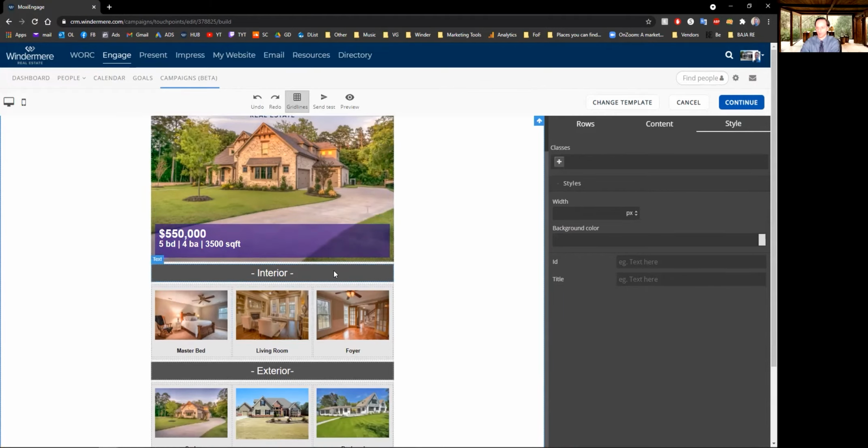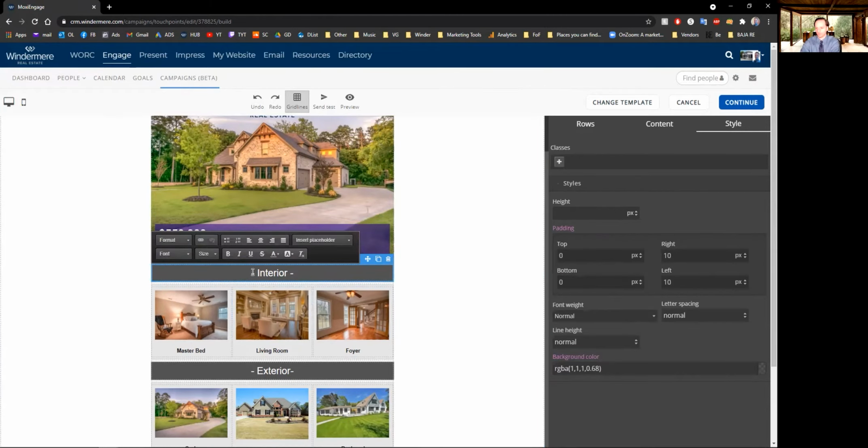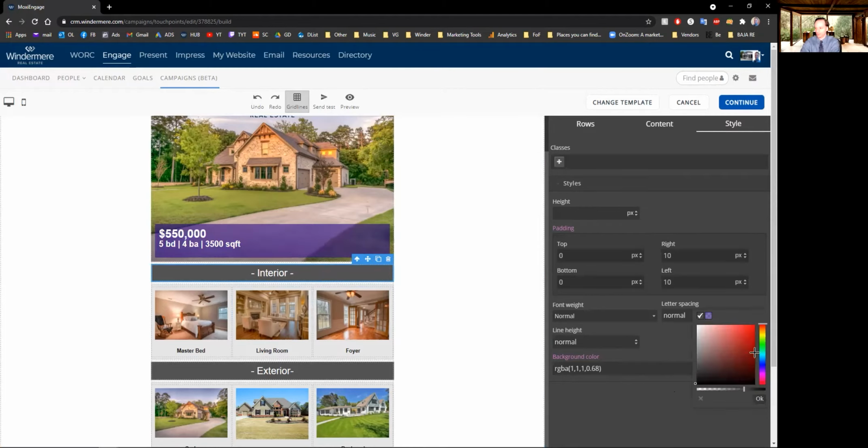So just an example. Say I don't like the gray for this background area. Maybe I'll change the background color for that as well. We'll get something pretty like, I don't know, pink, hot pink. Yeah, that's what I'm going to do. So maybe you won't want to use hot pink. Maybe I won't either, but this is just an example. So if I wanted this to match up with the bar down below here, I can actually just cut and paste this background color information.